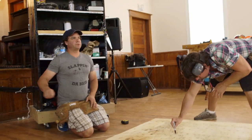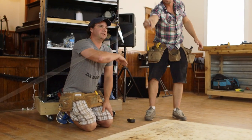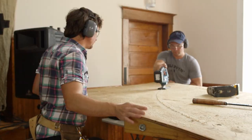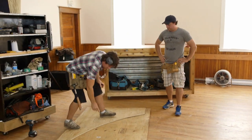What's going on here is we're just using a string line to draw an arc. And this is gonna give us our nice, basically arc that you'll drop down into. I'm gonna put this up on the sawhorses, get the jigsaw and cut it out that way. We cut out one of these side pieces. They're basically gonna be the end rails to your quarter pipe. We made one, now we're gonna make three more.